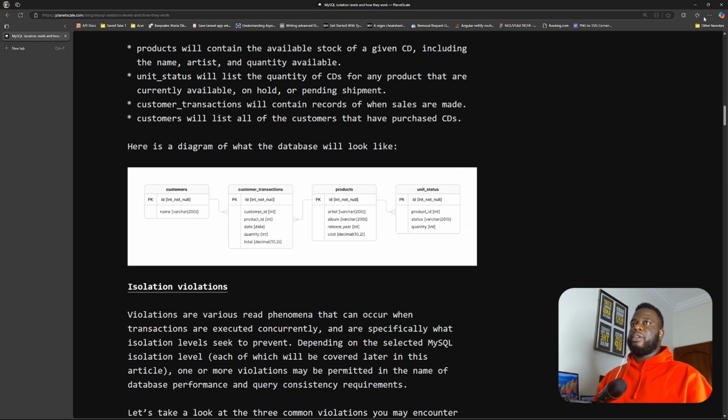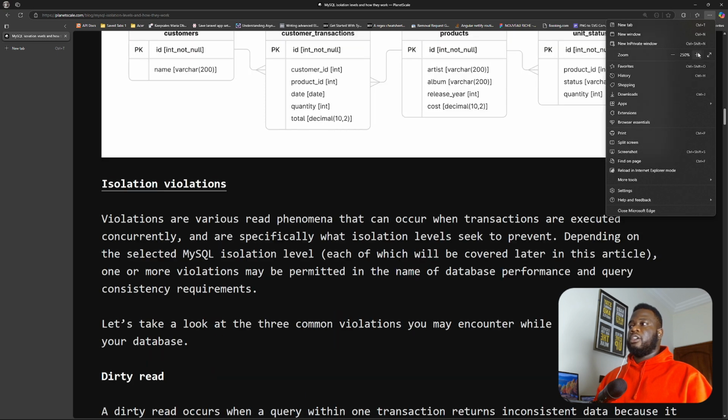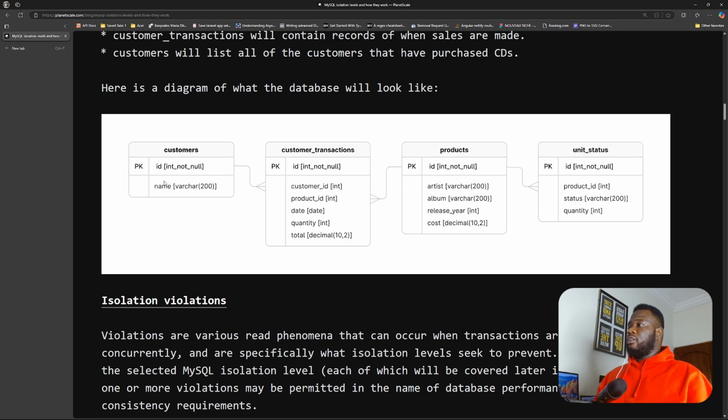So realize that over here, let's increase the zoom a bit, we have the customers table. The primary key will be the ID and then the name. Then the customer has many transactions, which is the customer transactions table. So in the customer transactions table we have the customer ID key and then the product ID, right?